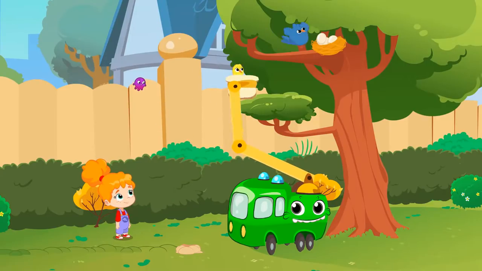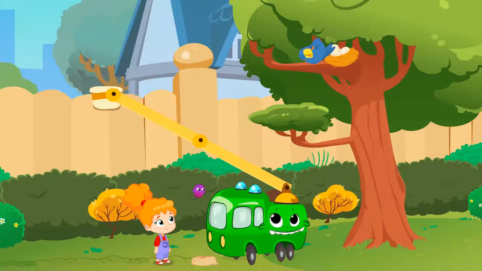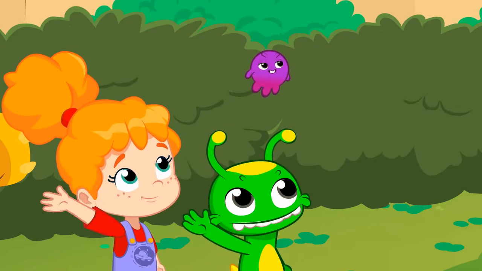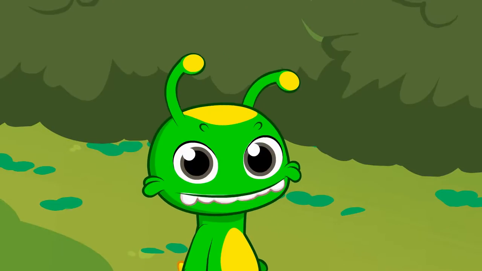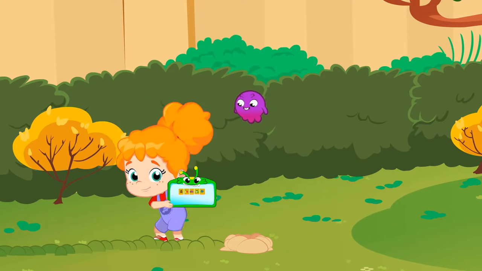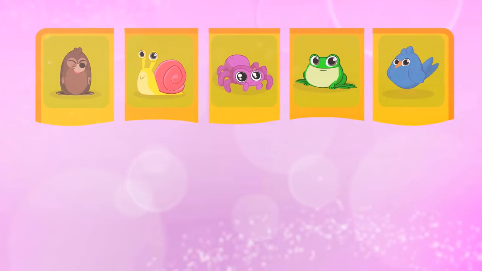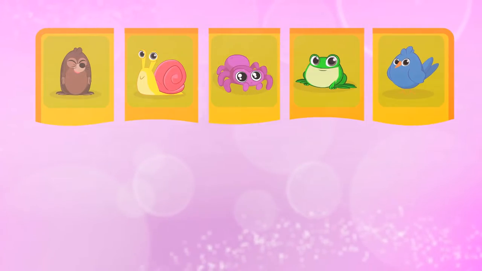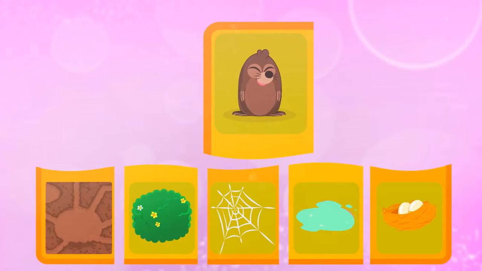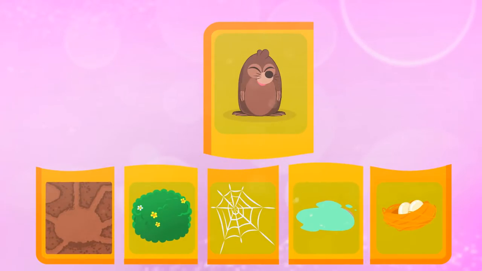Really good, Groovy. It's almost there. Welcome home, little bird. Hey, kids, do you want to play a game? Where do animals live? Look, these are the animals we've found. A mole, a snail, a spider, a frog, and a bird. Do you know where they all live? Where does the mole live? In a burrow, a shell, a spider web, a pond, or a nest?